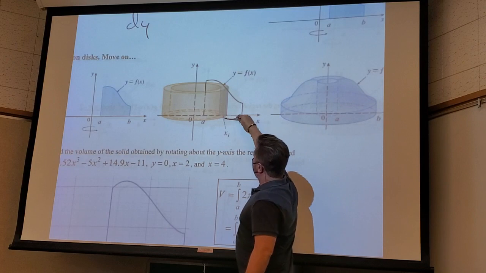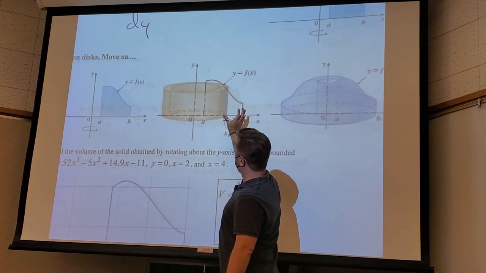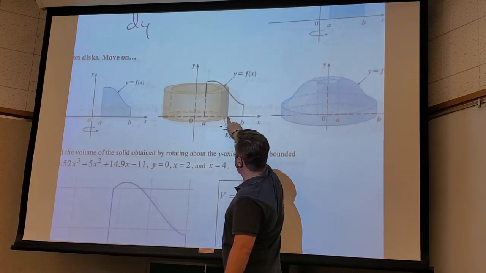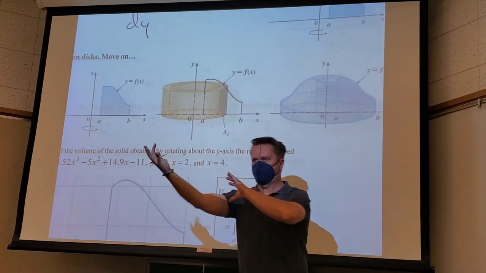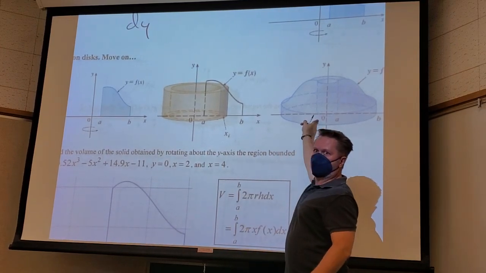But that's basically what I was trying to do right there. I take a rectangular region anywhere in here, and I'm going to rotate it, which is what I'm going to do with the whole region. If I do that for every single little dx in here, I'm going to end up with the whole shape. What it would look like at the end, a little flying saucer view.